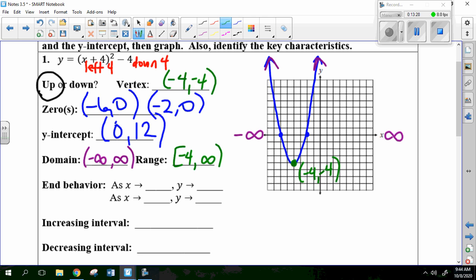All right, end behavior. How many ends do we have? 2. And they're both arrows. We have one on the left and one on the right. So for my x, in the x spot, I need one negative infinity and another positive infinity. So one of them needs to be negative infinity, one of them needs positive. Which one needs left? Which one of these means the left? One means left, one means right.